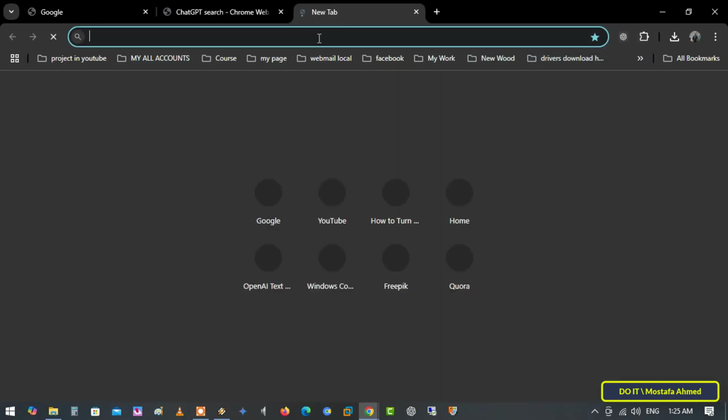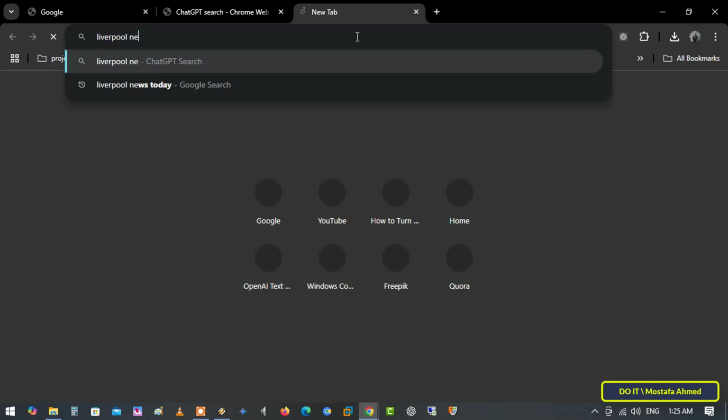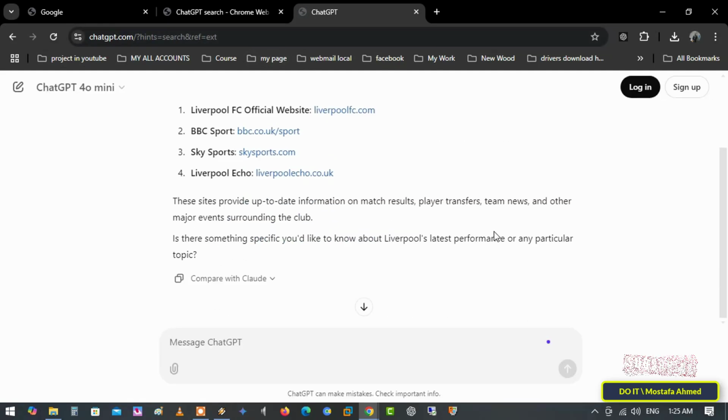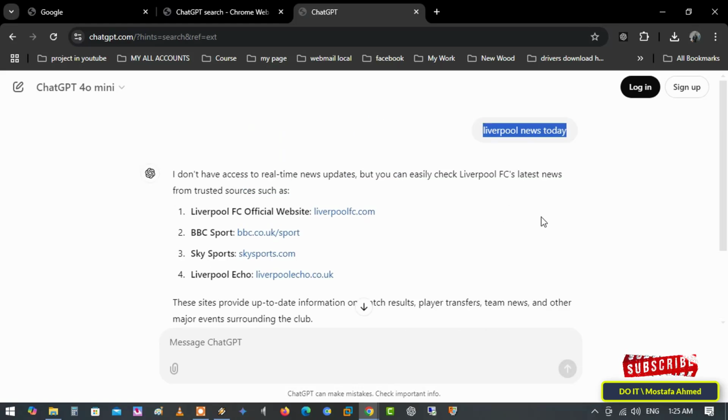Now I will test the new search engine. It should work automatically in Chrome. So open a new Chrome tab and type a query directly into the search bar as you normally would in Google Chrome. You should see results generated by ChatGPT appear instead of traditional Google search results, as ChatGPT will now perform the search instead of Google search. It is better to log in to your ChatGPT account to provide better results.